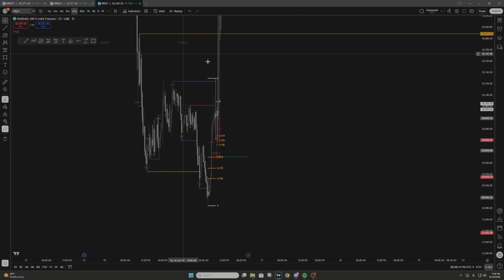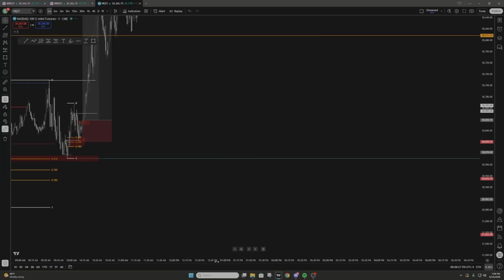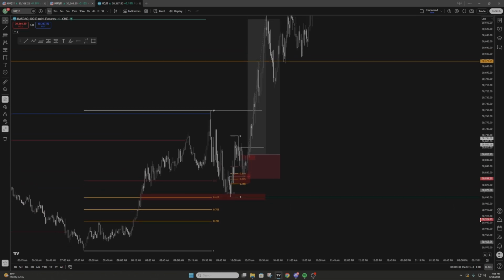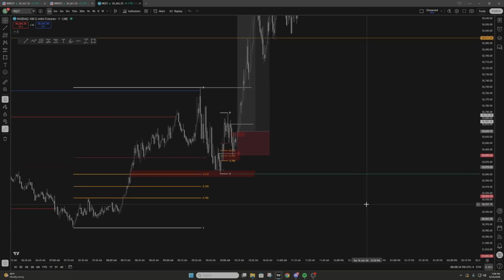And then if you really want to be like Powell and be more precise, you can spot these rejection blocks pretty cleanly. And here we have one that taps into the CE, and you would use as a stop loss that initial low that it took for that rejection block. And you'll be bottom ticking, top ticking like that as well. But for me, I like to play safe, which is IFGs and CISDs, but mainly just CISDs, not IFGs. But yeah, here we have a CISD. We could enter there, IFG as well.